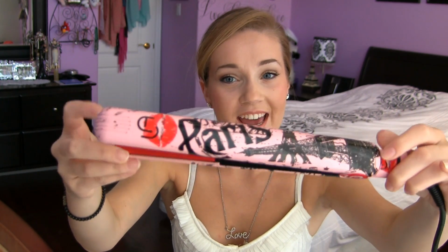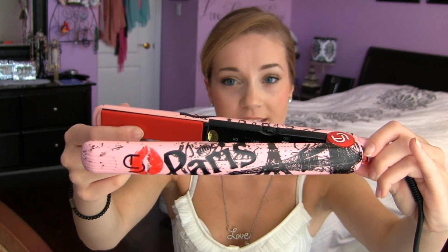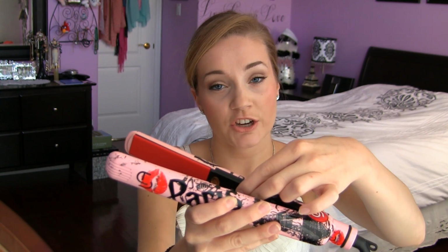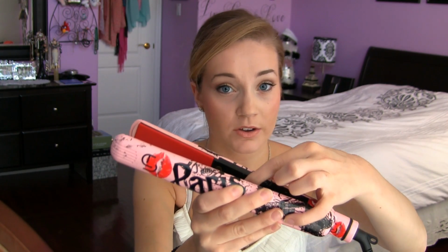Now, just to give you a closer up look at the print on the flat iron, there it is, and both sides are the same. And here's the plates. As you can see, they are red. So the on-off switch is on the inside right here, which is a good location for it because that way you don't accidentally bump it and turn it off while you're using it.